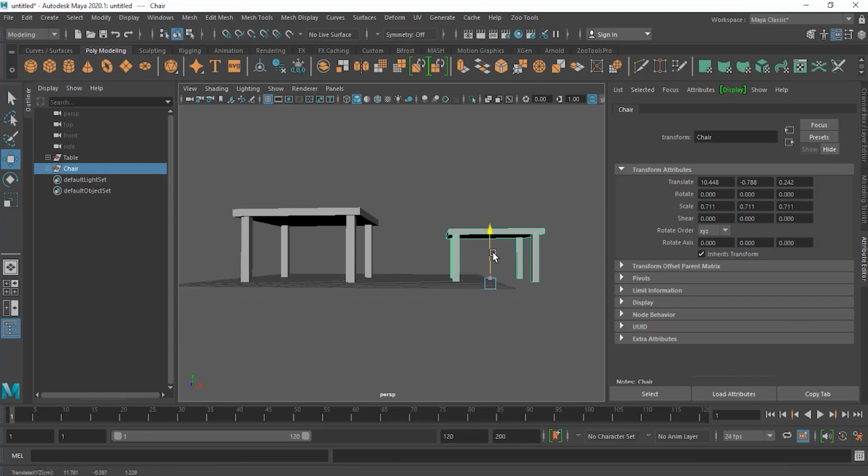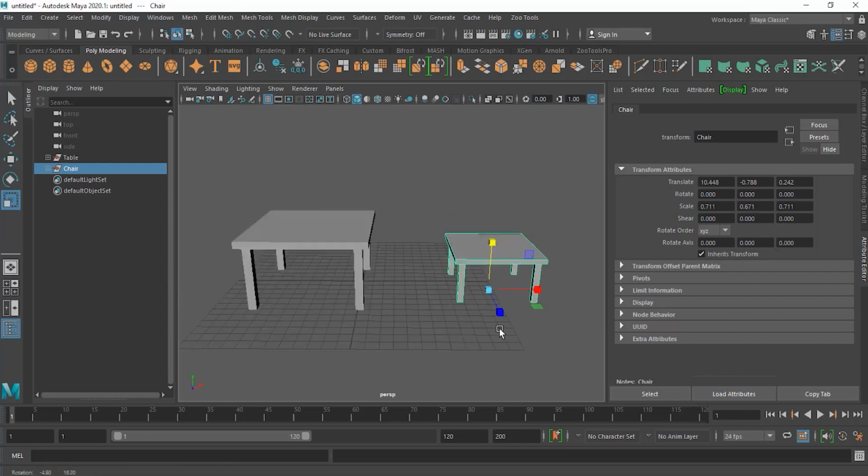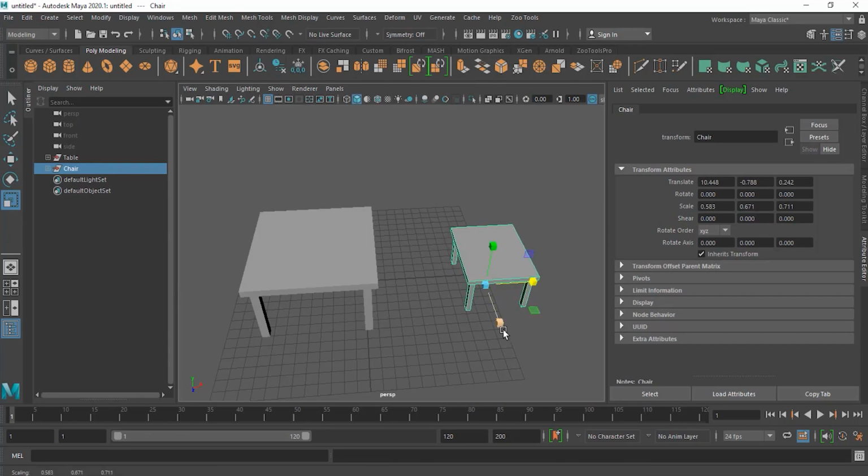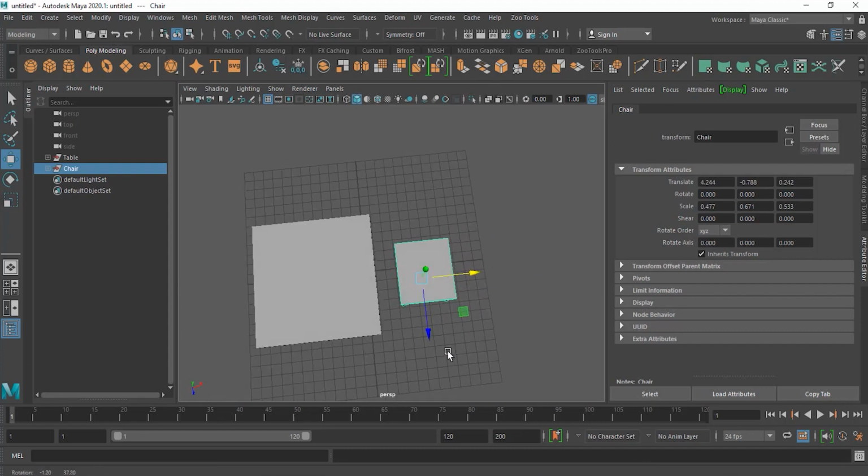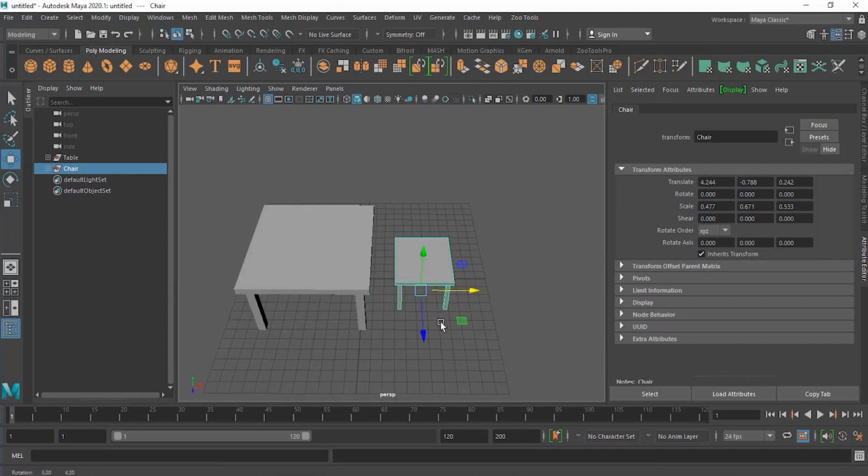Now on the grid, if I make it bigger or smaller with the scaling, you can see that it is becoming bigger and smaller from the bottom here. So it's pretty easy to move your pivot point around, but it is really important. You have to keep track of that. Okay, so now I will move over here.